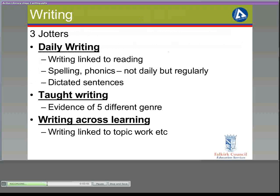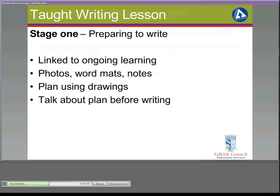The North Lanarkshire Pack recommends the 3-jotter approach to writing. Stage 1 is preparing to write, and this context must be built on and experienced in cross-curricular lessons and at other times other than the writing lesson. Children need to have been engaged in the writing context through drama, pupils creating and imagining experiences using objects inside and outside the classroom, music as a stimulus, storybooks, puppets, characters, quality novels, personal experiences, or experiences set up by the teacher. Success criteria for writing should be shared with the children before they start to write.